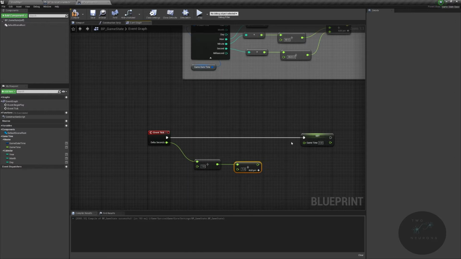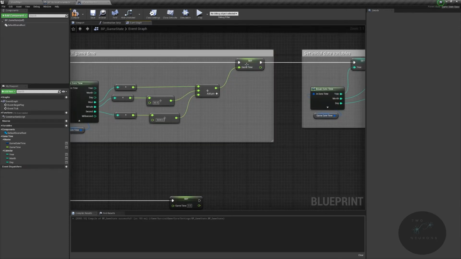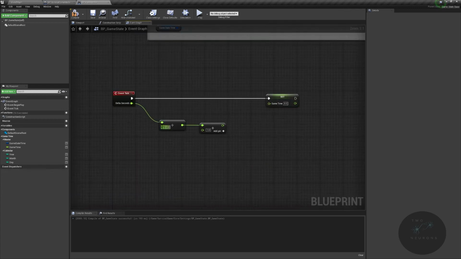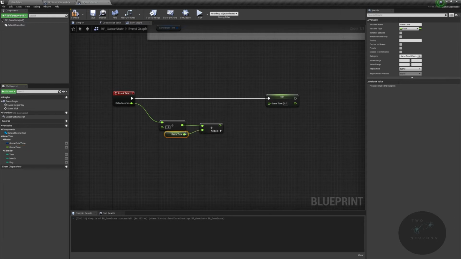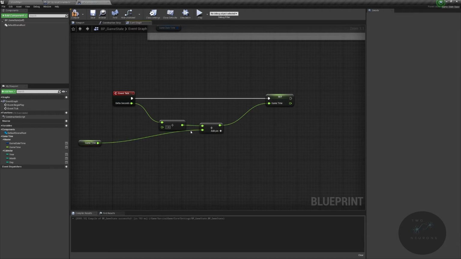It's basically like what we did with health. When we take the health, we subtract from it, and then we set health to whatever that result is. We're doing the same thing here. We're getting what the game time currently is, which is why we have to set it here, and then adding something into it and resetting the value. So game time goes right there. In fact, I'm going to leave this outside because I'm going to collapse it without it being in there, so I'm going to move it to the far left for a moment. I will put a reroute because I will have a reroute in the collapsed version of this. Oh, sorry, no, don't plug that in there.